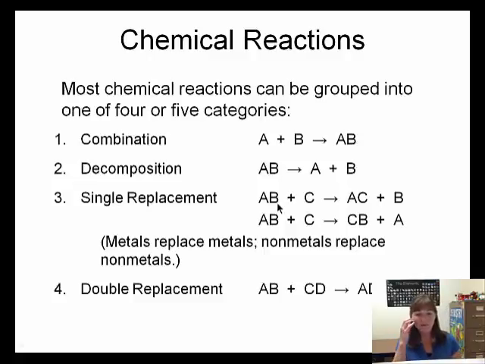The fourth reaction we're going to look at is called double replacement. Sometimes it's pronounced double displacement, so either one is the same. In a double replacement reaction, you're going to have 2 compounds on the left, and 2 things are going to trade places. So the metal in the first compound is going to bond to the nonmetal in the second one, and the metal in the second one will bond to the nonmetal in the first one. So the tricky part about writing double replacement products is that you have to remember that in ionic compounds you always write the metal first and the nonmetal second.